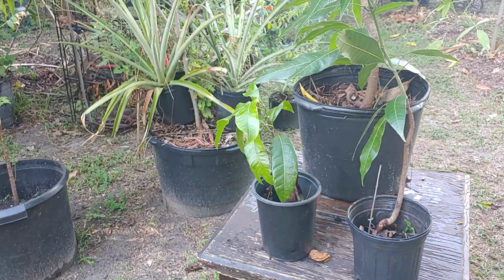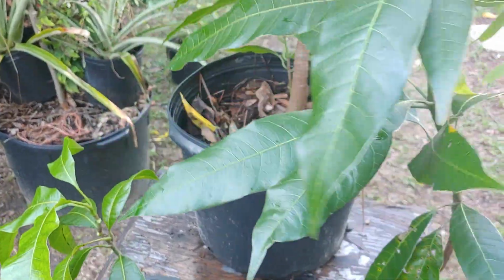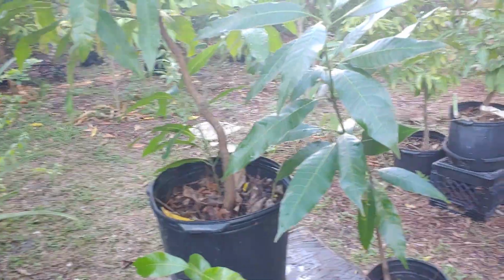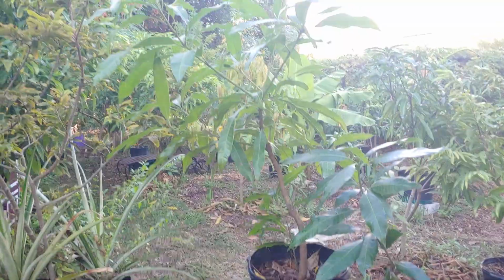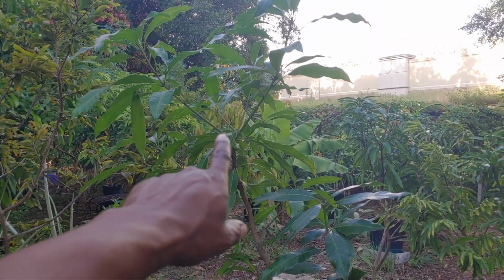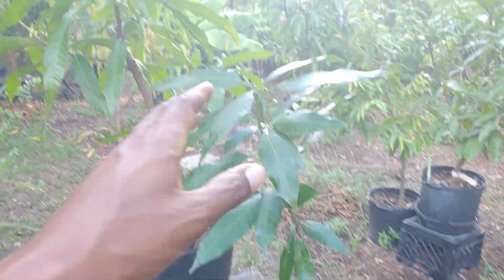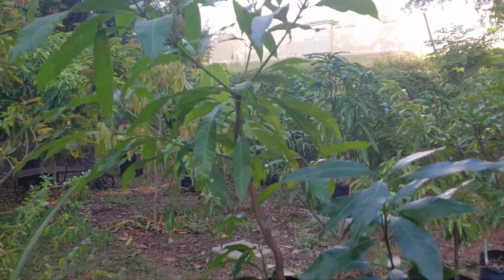I do graft at times, and I'm decently successful, but I have my failures too. And I've also tried grafting them, and I've done well at grafting them at that age. But anyway, these are three different sizes and different phases of the tree growth.